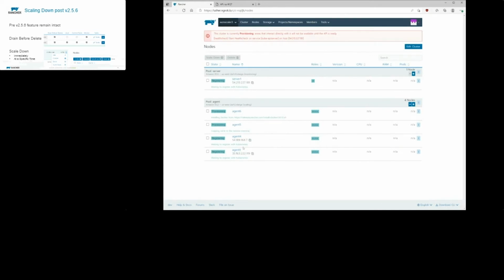If I don't want 2 and 3, I can choose them. Even in this menu right here, there's a scale down functionality. So I can just say, I don't want it, be gone, and then the controller takes care of it. It'll delete it out of EC2, it'll all get cleaned up, everyone's happy.